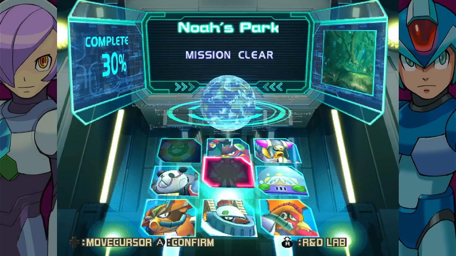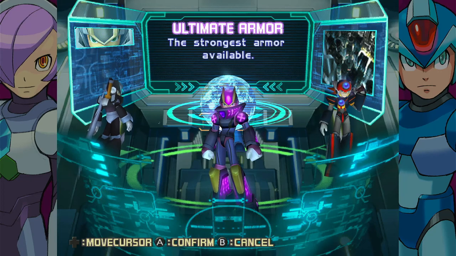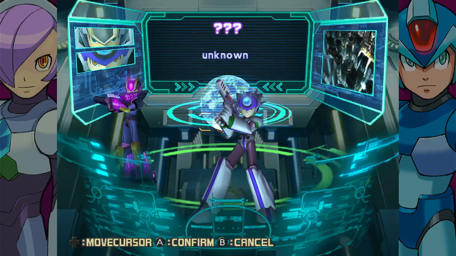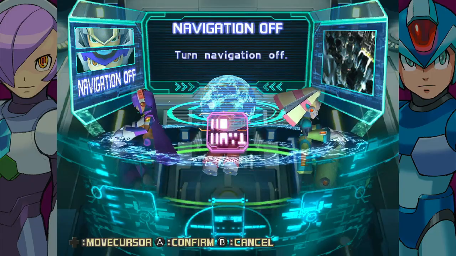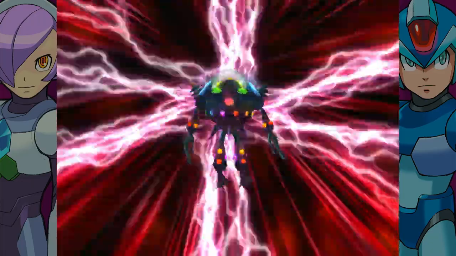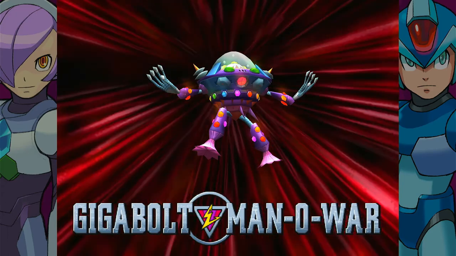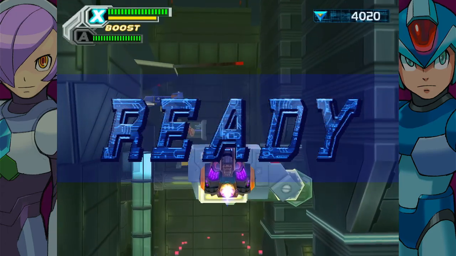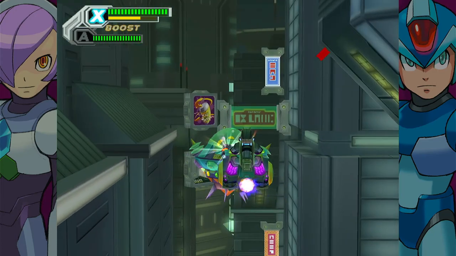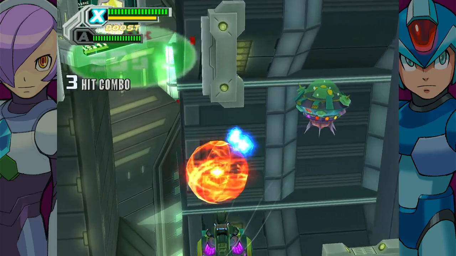Okay, guys, I decided where to go next. We'll go to this one next, the Dynasty place. And we'll use Axl as well. No navigators. Easier then. Gigavolt Man-o'-War. Yeah, it's just like a UFO. Ready. Now this is literally easier. Yeah, this is thankfully easier.